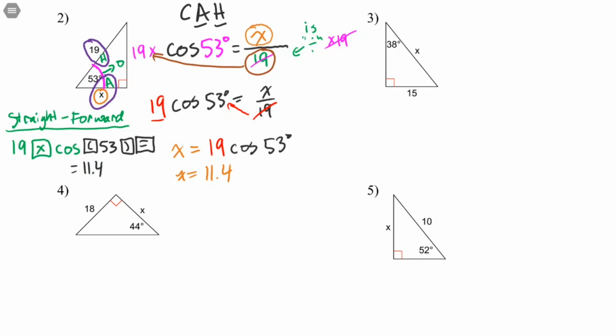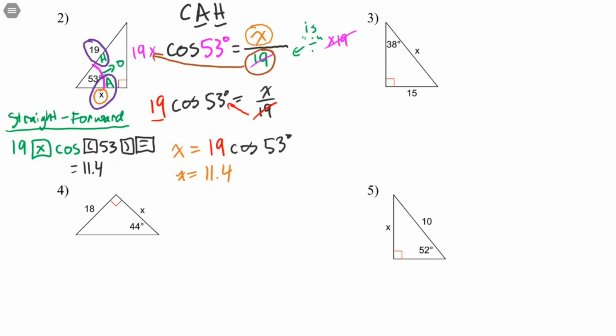Another possible reason you might not be getting the right answers is you need to make sure that your calculator is in something called degrees mode. On your calculator, somewhere it should have a DRG button to switch between those three, or maybe a mode button that will let you choose your angles. But somewhere in your calculator display, it should say DEG for degrees. So you should get 11.4.